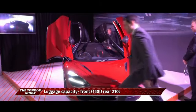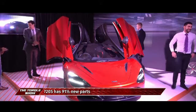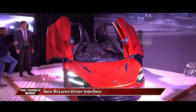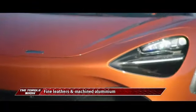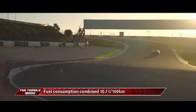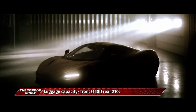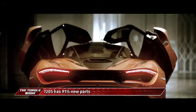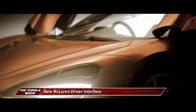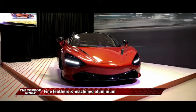The new McLaren 720S made its national debut at McLaren Johannesburg, where the second generation of McLaren's super series was introduced, simultaneously raising previously accepted limits of performance in the supercar sector. The new 720S is lighter, faster, and even more dynamically capable than its McLaren 650S predecessor, with unparalleled levels of interior space and sophistication. One glance identifies it as a bold reinterpretation of McLaren's design language — rooted in aerodynamic principles, immediately and undeniably a McLaren, and arguably the most distinctive and remarkable McLaren yet.